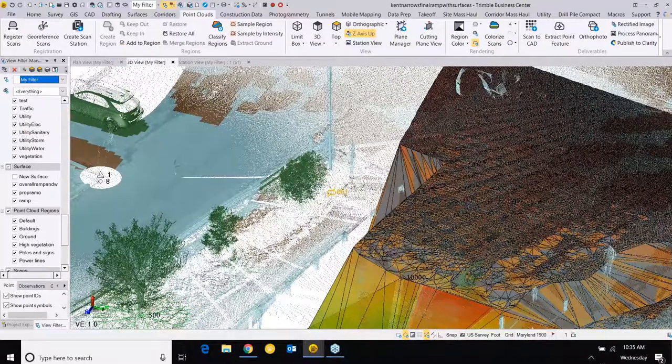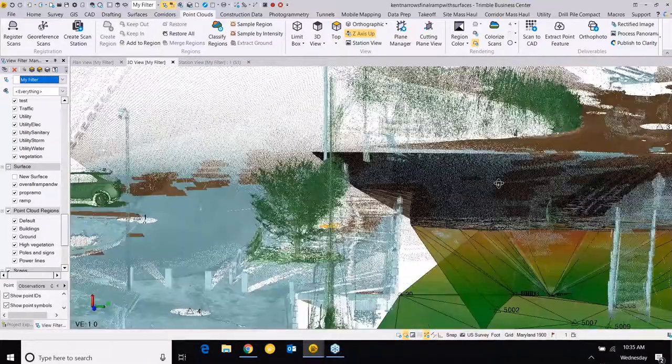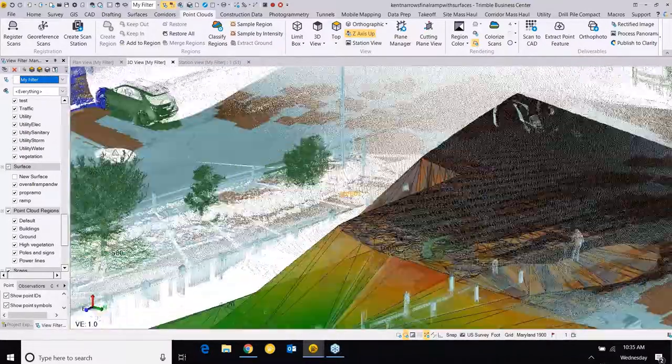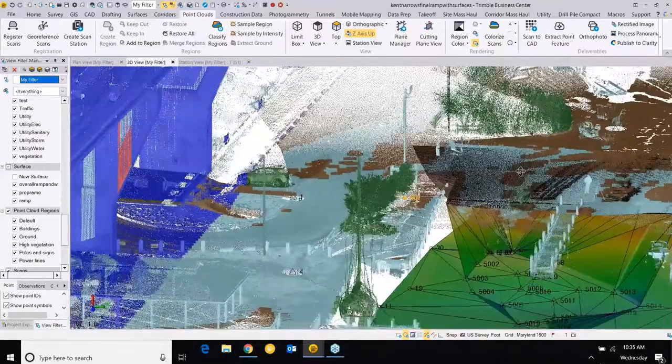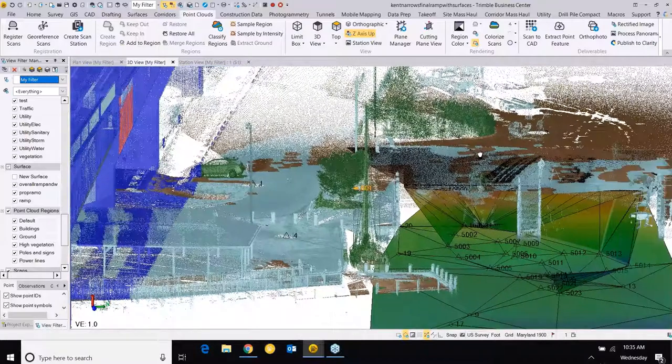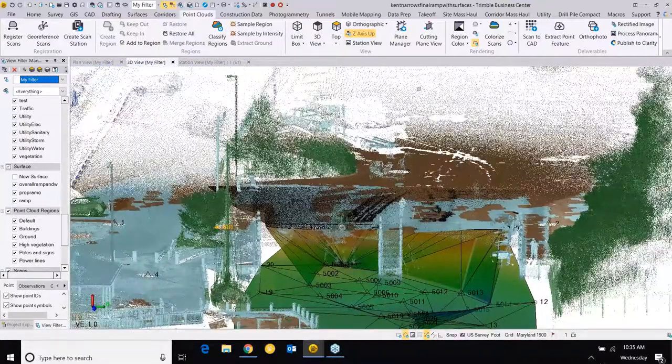Coming from a surveying background, this is a very complete surveyor and CAD tool. This is complete engineering software from beginning to end, and I just like the smoothness of this. I hope everyone can see how smooth this is.